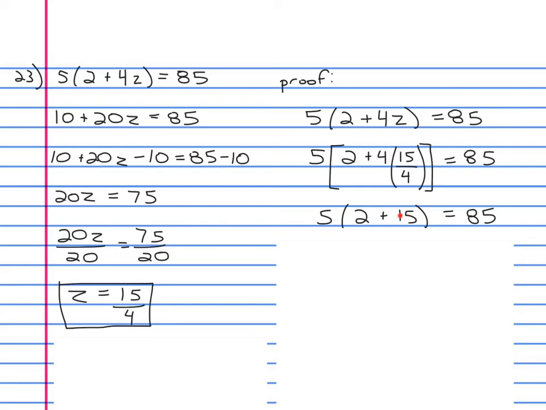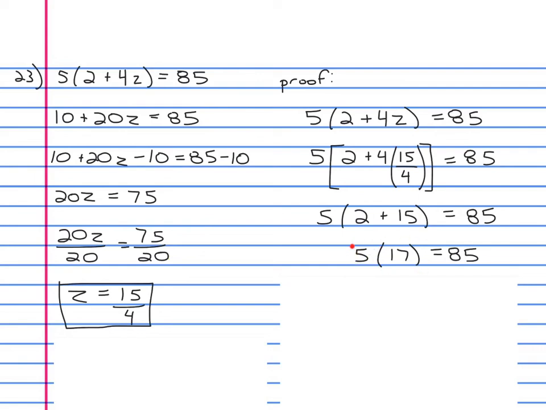Because this can all be done inside to get to a single value, and you should bring this down to a single value. You can do that if you really understand the rules and what you're doing. But for kids that aren't super confident at it, there's the ability to make mistakes. So just simplify inside the parentheses. Okay? And then it becomes 5 parentheses. What is 2 plus 15? It is 17. Okay? The parentheses are still there, even though that's down to a single value, because this number is multiplying this number. And you multiply by putting the multiplier right outside the parentheses with no sign in between.